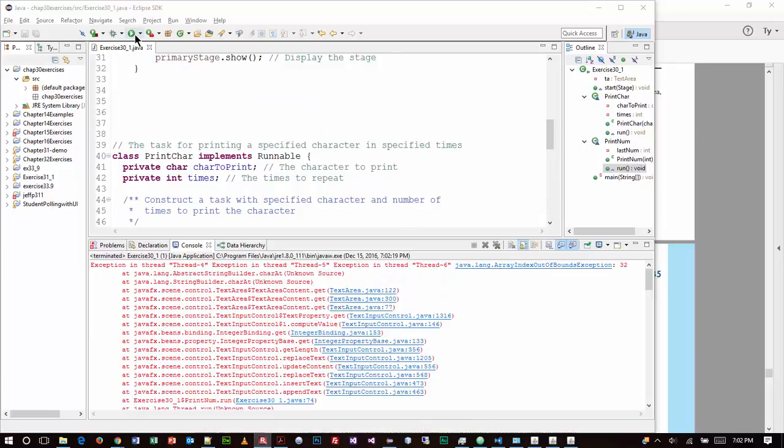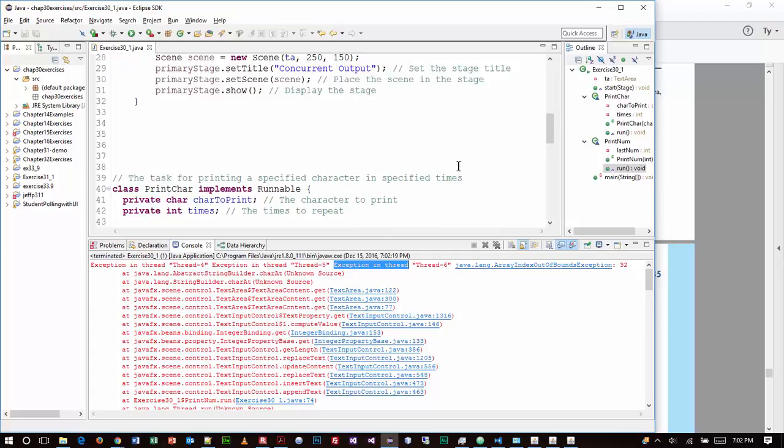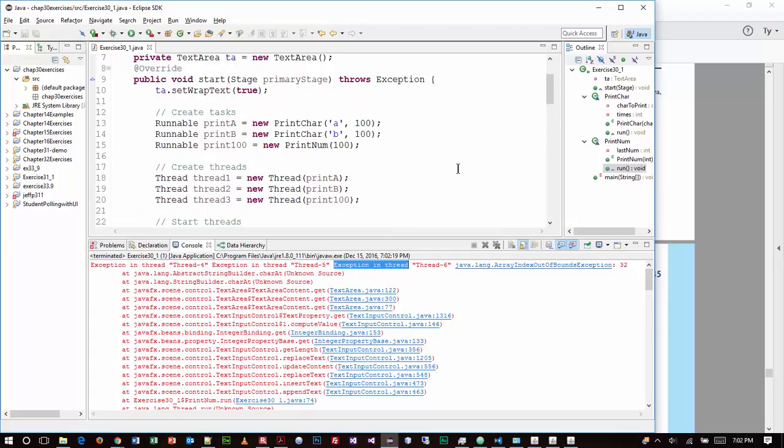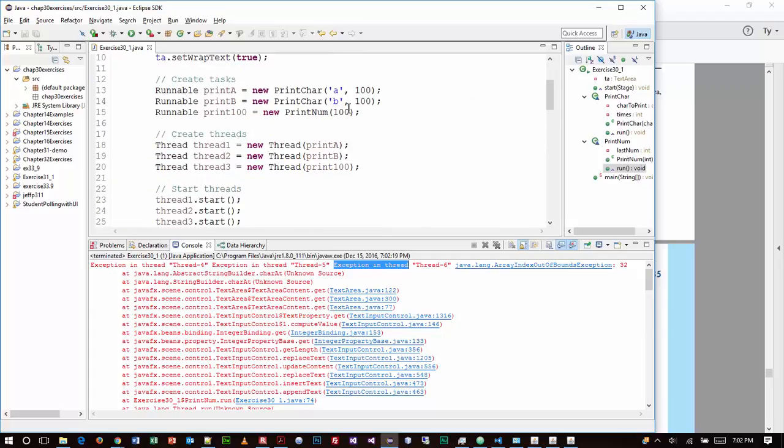We are breaking this, right? And if you look at the stuff that's being thrown as an error message, we are throwing way too much data at it, more than it can handle. So the text area also has a limit. So what might not be a bad thing to do is, instead of running it 100 times, let's run it like 20 times.